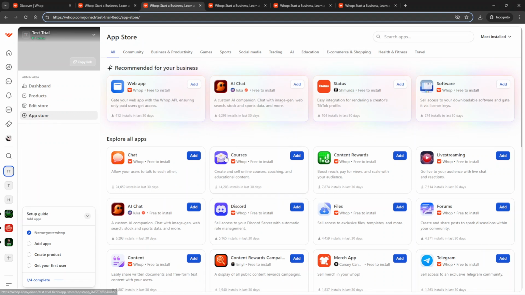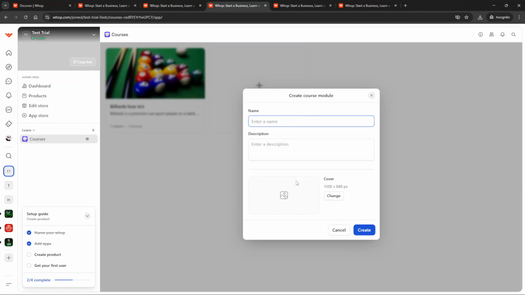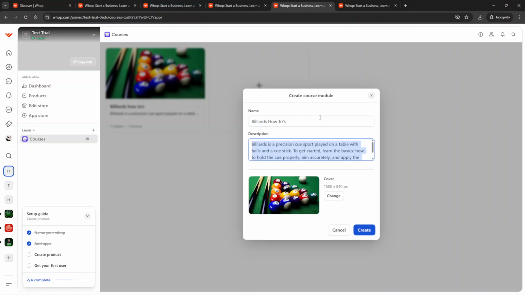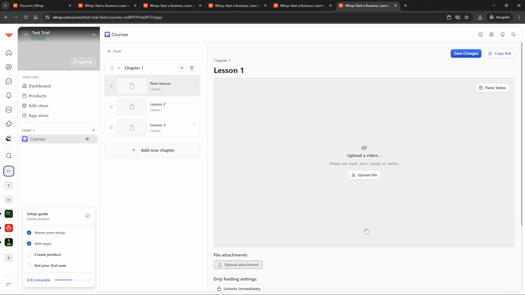Make sure you set the necessary details during this step. After everything looks good, click on Create to establish your course framework. Now that you have a structure to work from, you'll see an option to Begin Setup. This is where you'll start adding the foundational elements of your course.